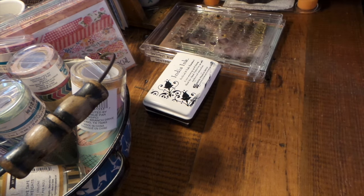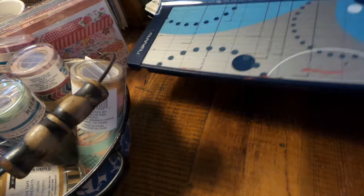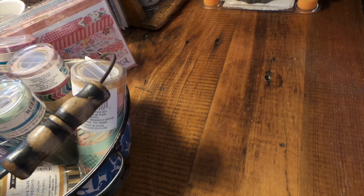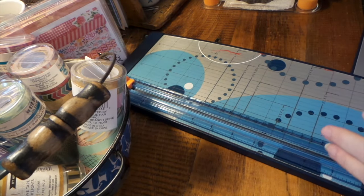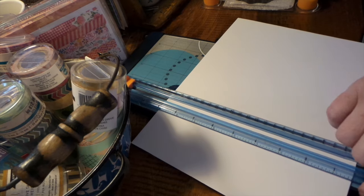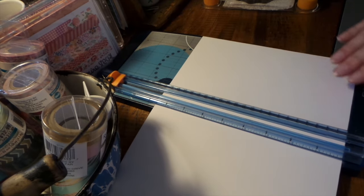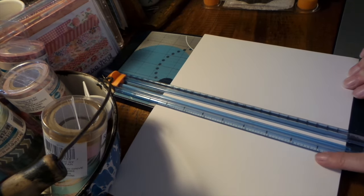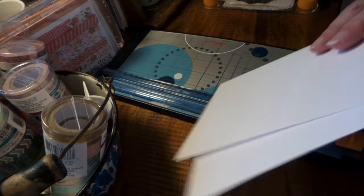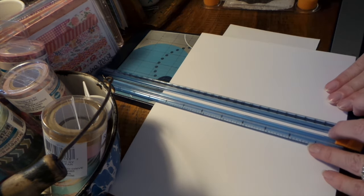So I'm making 4 1/4 by 5 1/2 cards. So I'm going to get this out of the way, put those out of the way, and quick cut my paper. So you want to cut on the 11 inch side, you want to go 5 1/2. I should have had more room here. And then when you fold it in half, it'll be 4 1/4. So you can get 2 cards out of an 8 1/2 by 11 paper.